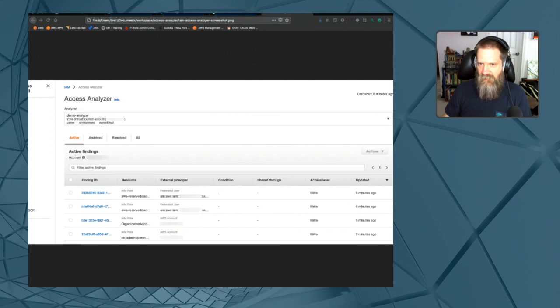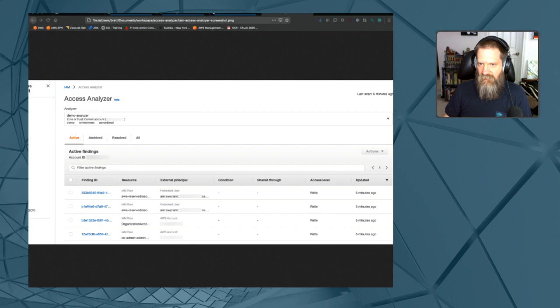Okay. Some information about the analyzer itself, the tagging information. And then down at the bottom, what we're seeing are the IAM resources that provide access outside of this zone of trust, that account. And you can see why I didn't necessarily want to show you this live, because all of the account IDs are spread all over this. So we're using single sign-on. We've got a couple roles here for Amazon's SSO. You can see that we're using AWS Organizations. So when you set that up, there's an AWS organizational IAM role that's set up. And here's one of the cross-account roles that we would normally have as well.